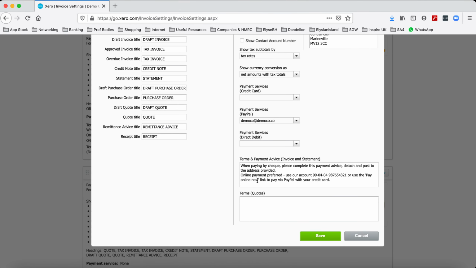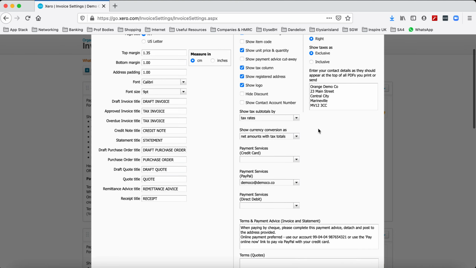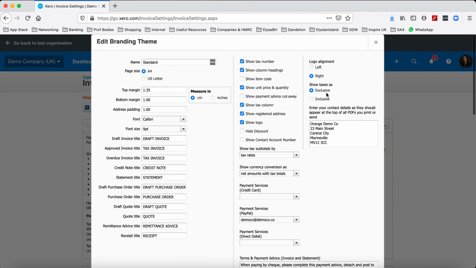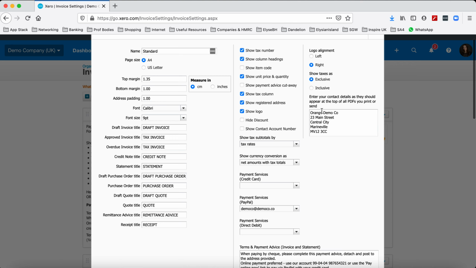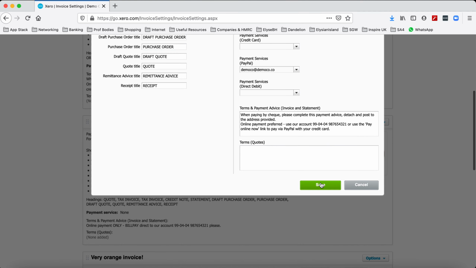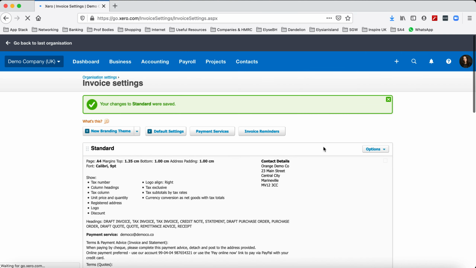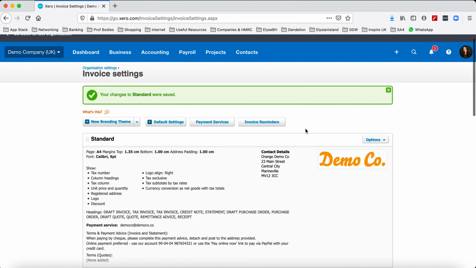So just pop what you want the invoice to say into that box and click save. Pretty much. We've got a few more bits up here. You can choose which side your logo shows, whether you show taxes as inclusive or exclusive, and your correct contact details. So when you've sorted all of that out, if you click save, you'll notice there wasn't anywhere to put your logo in that section.